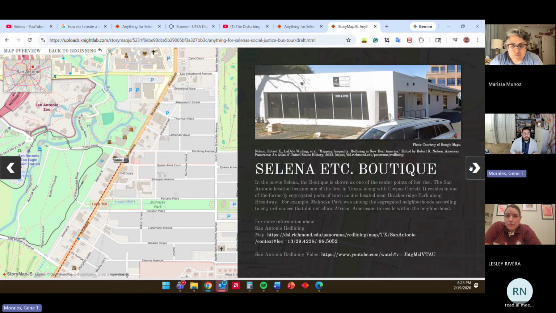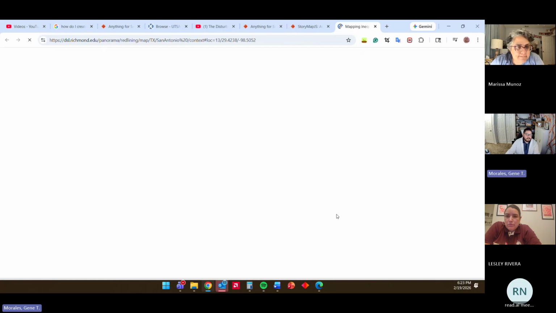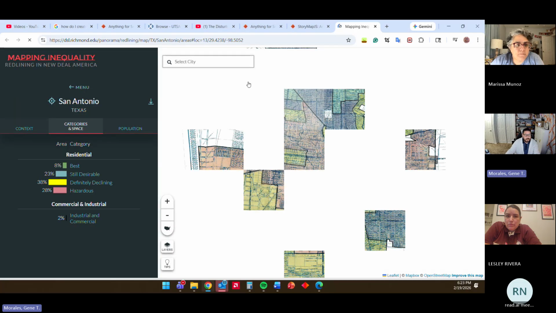And I think when we look at the perspective of not only segregation, right, which pre-exists redlining, we have to bring in redlining, because then we look at the property valuations and how that's different based on where you live, right? And so because of that, I based it on two different websites, right? One of them is San Antonio redlining. This is through Mapping Inequality.